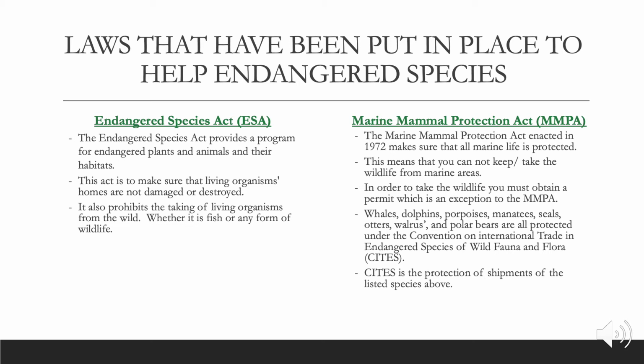Then we have the Marine Mammal Protection Act, the MMPA, which was implemented in 1972. The MMPA was designed to protect all marine life. With this act in place, you cannot keep or take the wildlife from marine areas. In order to take wildlife from marine areas, you must have a permit that's admitted by the government.